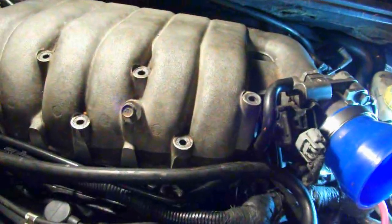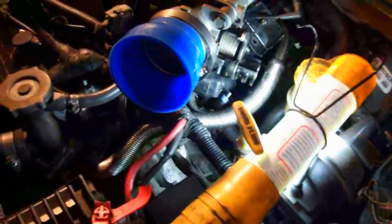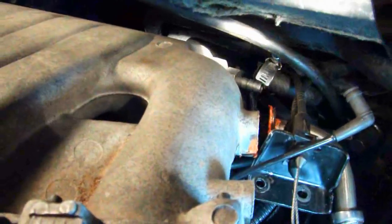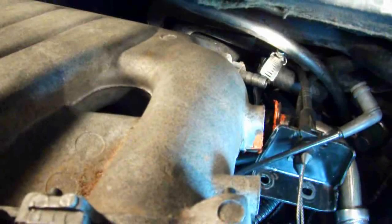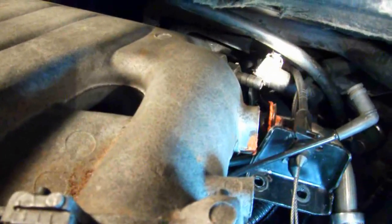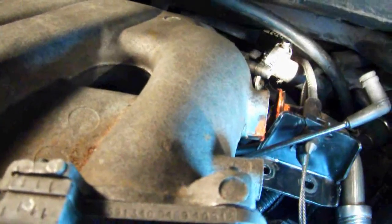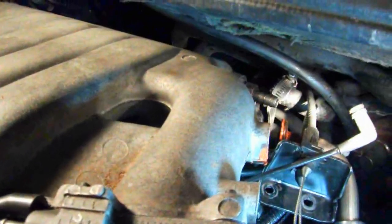Disconnect this vacuum line here. Now, I always disconnect the battery. I don't know if you really need to do that, but I always do. Now, there's 2 hoses in the back on this. That larger vacuum hose actually goes to your power brake booster. So if you disconnect that, you'll have a major air leak and your power brakes won't work. But it's not very difficult to do.